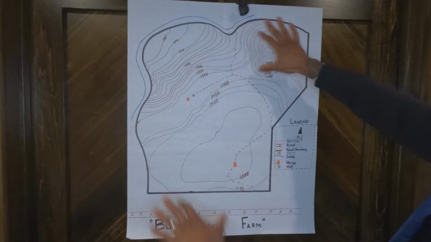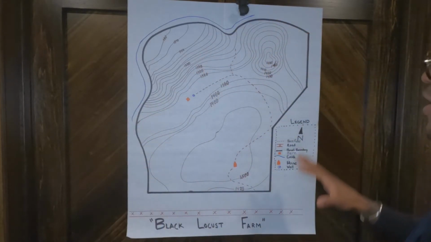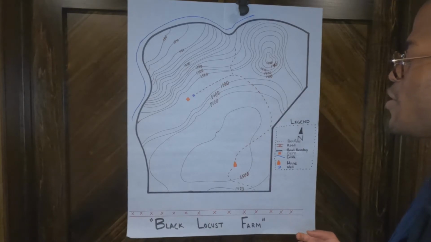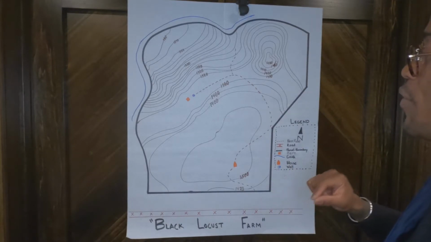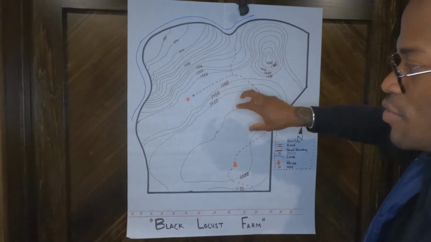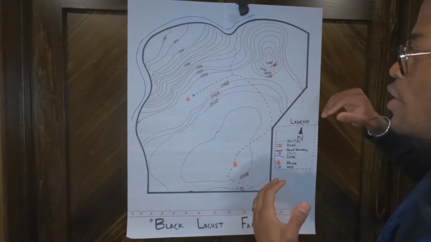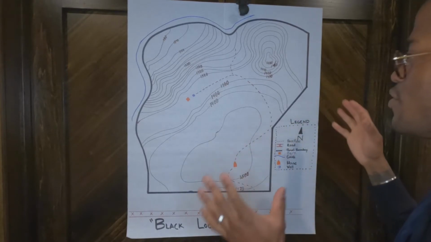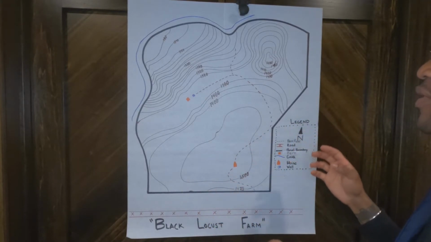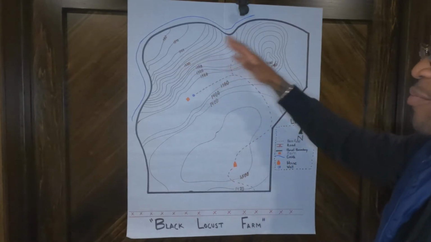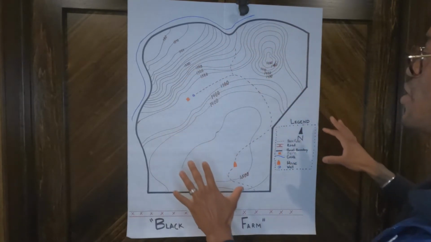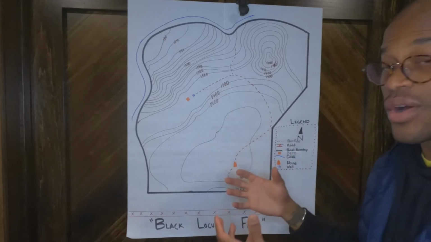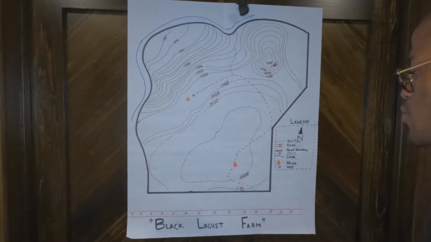So with our topographical lines, we have a lot going on. I just took a marker and started drawing stuff. The one thing to know is that these numbers are not real. They're just for demonstrative purposes. I did not do any sort of mathematical figuring in order to get all this stuff. So this is all imaginary numbers, but in principle, it is the way that topographical lines and maps work.